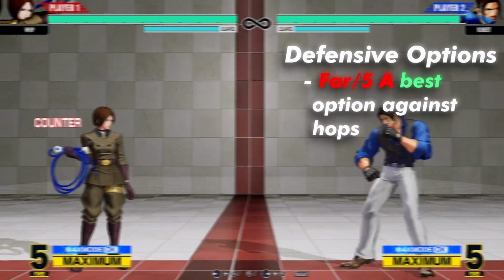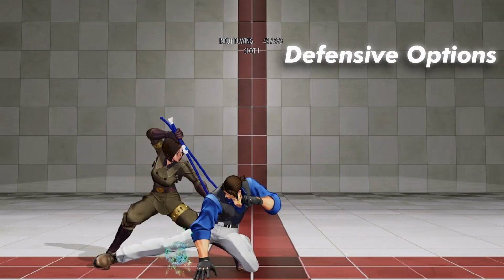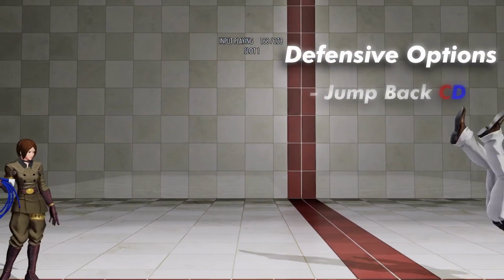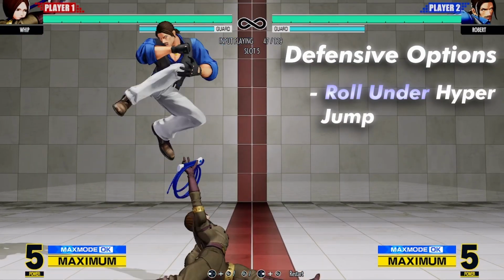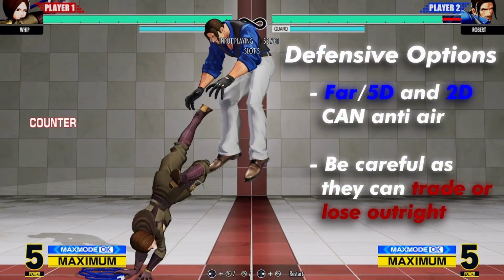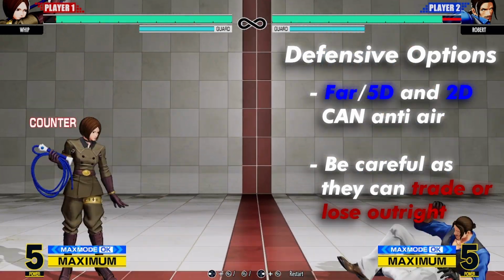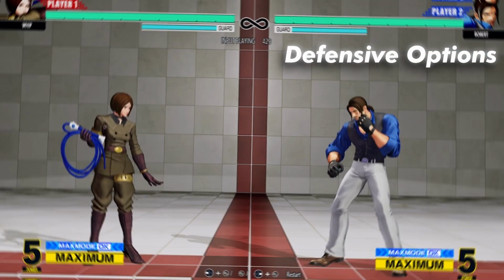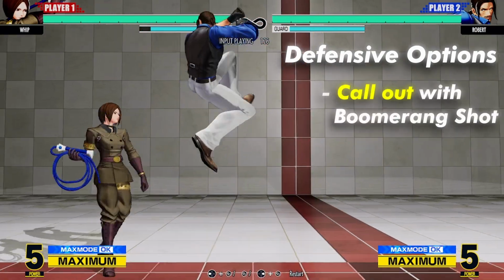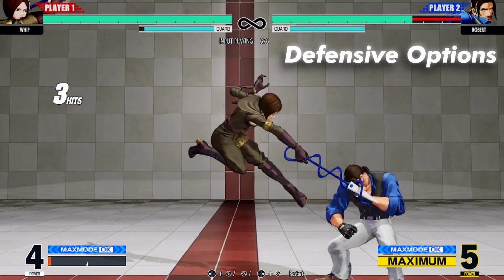5A is your best answer to short hop pressure. Jump back CD can stop hops while retreating. If you aren't too confident on your anti-airs, you can roll hyper jumps or regular jumps. 2D and far D can anti-air, but can trade or be beaten outright, so be careful. If the opponent is getting predictable, you can cancel Boomerang Shot into Super for a more damaging punish.